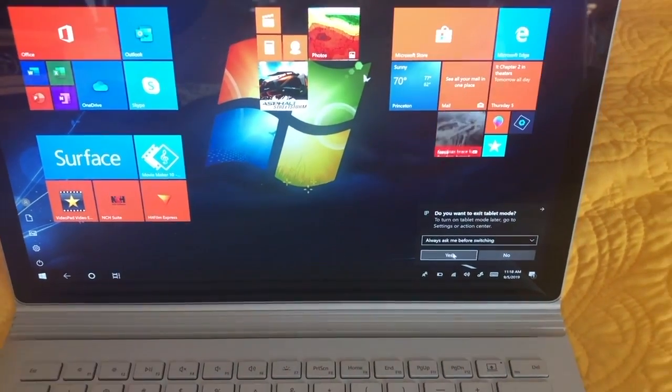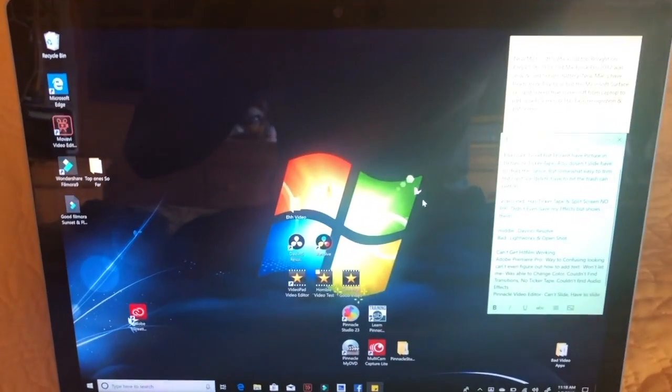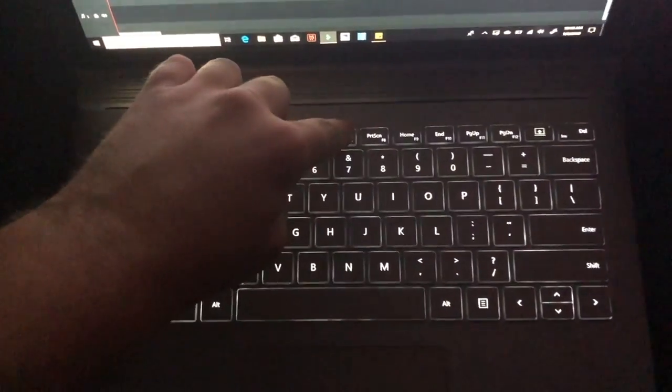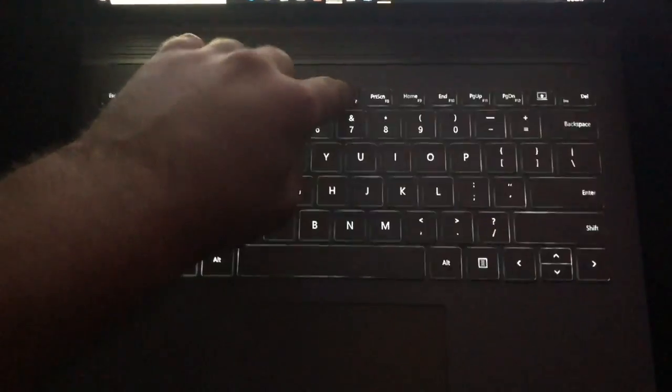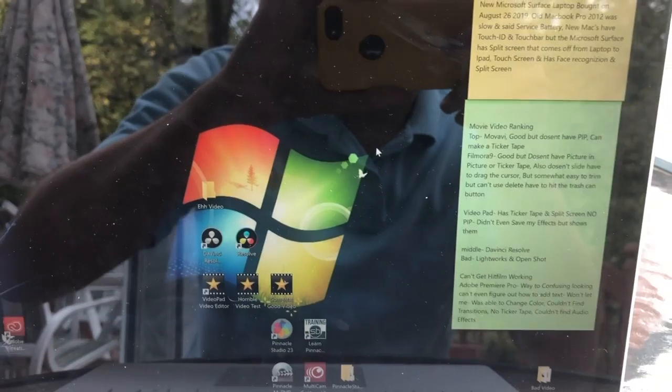Wait for the mouse to come back, then hit yes to switch to laptop. Now it's back to laptop mode. There's a button right here on the mouse — if you press it, the keyboard lights up at different brightnesses: off, low, medium, and high for use in a dark room. I got this computer for movie editing.